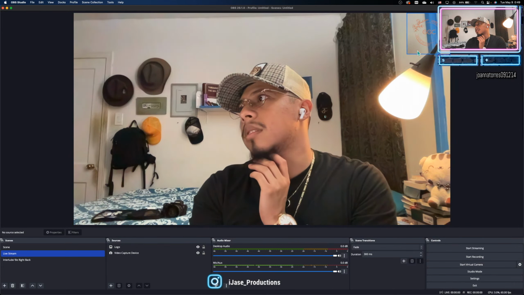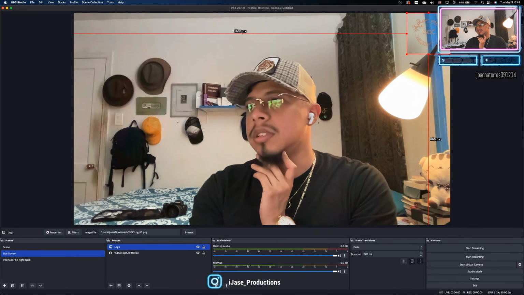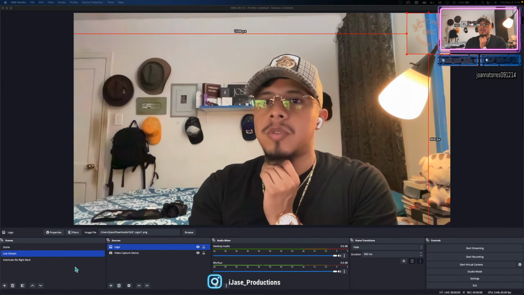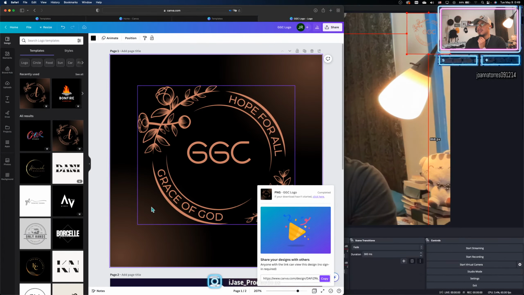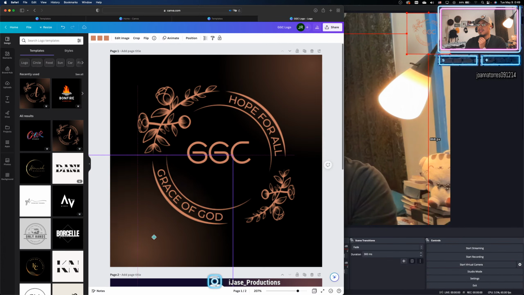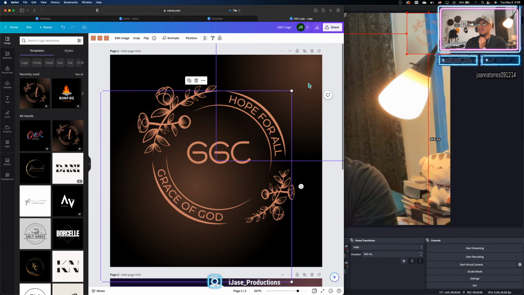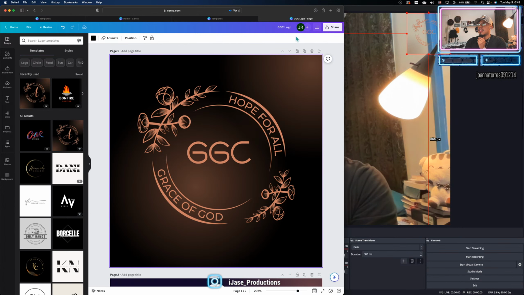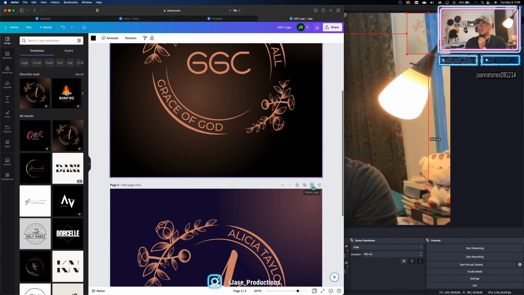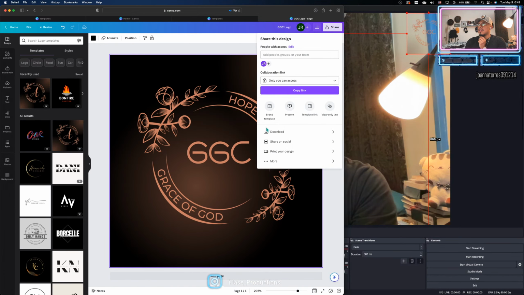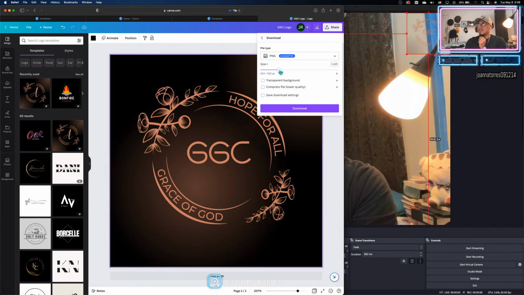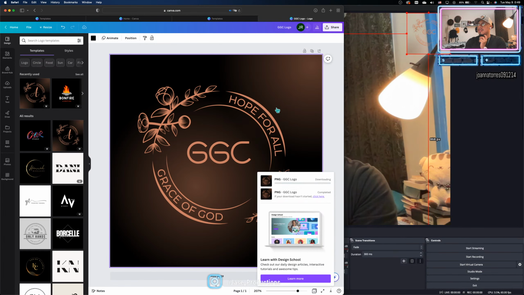Maybe I should have got rid of this little edge thing because you could definitely see that square there, which I don't really like. So if you really want to get nitpicky with what you're doing, this little guy here, I would actually move it more towards here. And then the top right hand corner is fine because it's actually hidden. So I think I would do something more like that. So if I was to delete that, do this again, download it again.